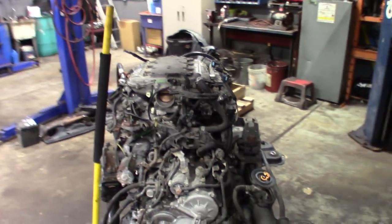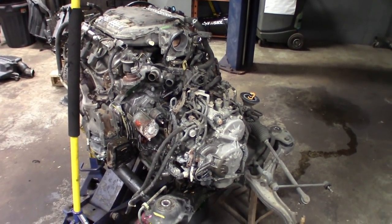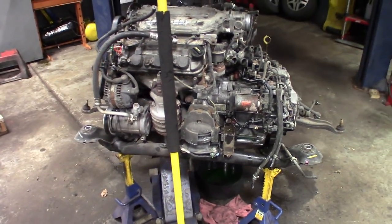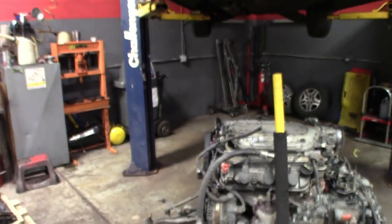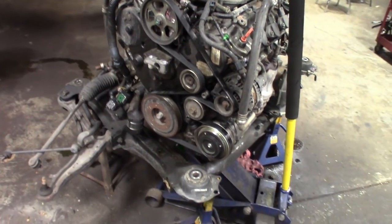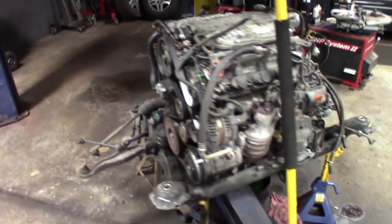Get this thing switched over, waiting on the motor. I didn't really film this one, guys, because I didn't think I had to. I didn't have enough time to film and all that stuff. I got a deadline on this one. I got to have this thing done pretty much by Thursday. So probably a couple late nights getting this one done. But cradle drop, no problem with the rust. A little bit of rust, there's some mileage on this one too, but all the frame bolts came out all right. It's going pretty smooth so far.